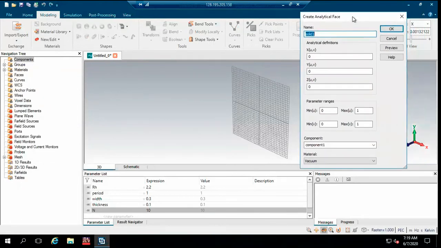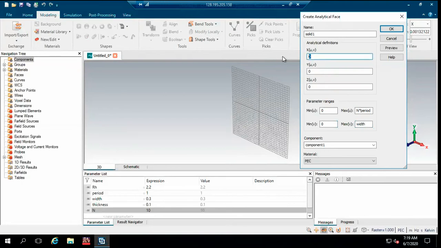The most important thing here is to know the equations to use to draw this surface. This analytical surface uses two variables to plot a surface. First, we're going to use one variable, U, to sweep the axial direction, and we're going to sweep it from 0 to n multiplied by the period, which is the total length of the structure. And V here, I will use to sweep the width. So I'm going to sweep it from 0 to the width. And let's use it here as PEC, okay?